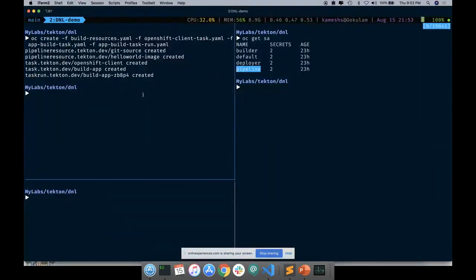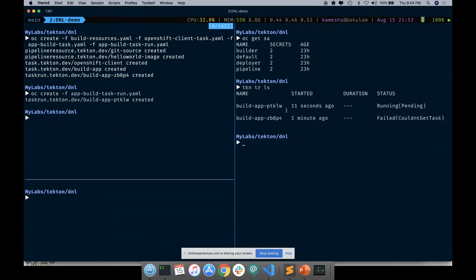And then now when I go and create this task again, that's what I'm going to do right now, oc create -f. You'll get a new ID, if you see this, and in this way you have multiple task runs. When I say tkn tr ls, I'll have one task and another task that has started to run. Let's see how to see the logs. This is the next step I'm going to do.